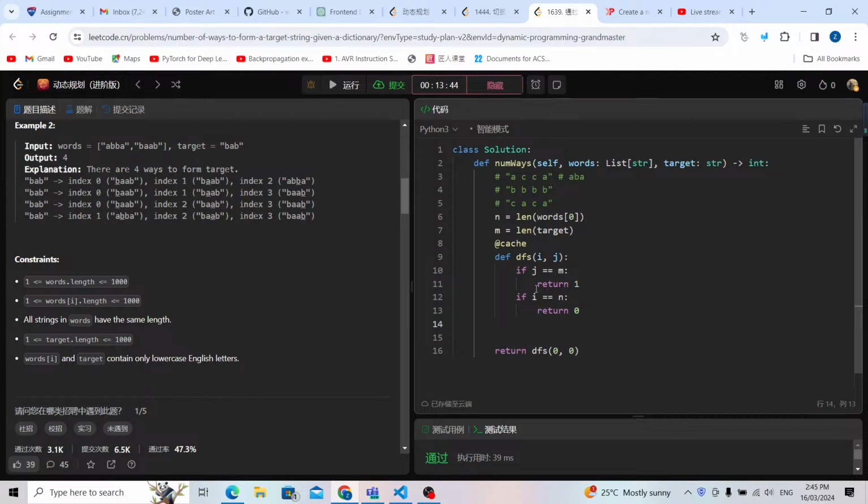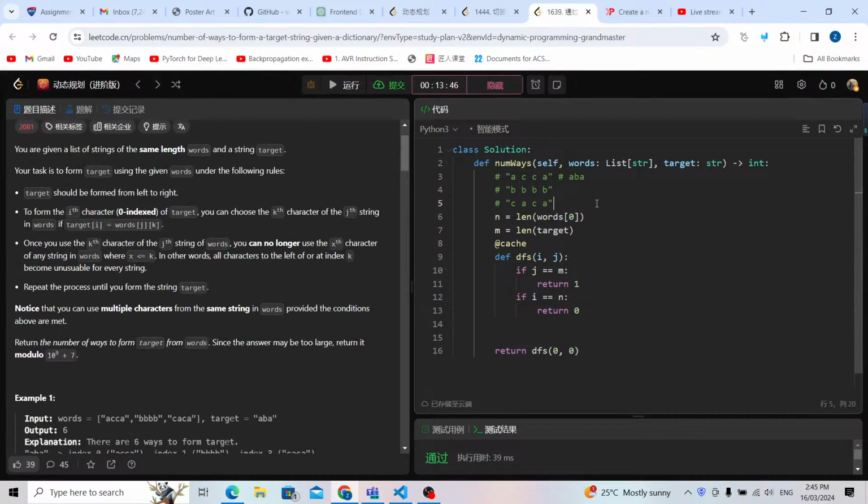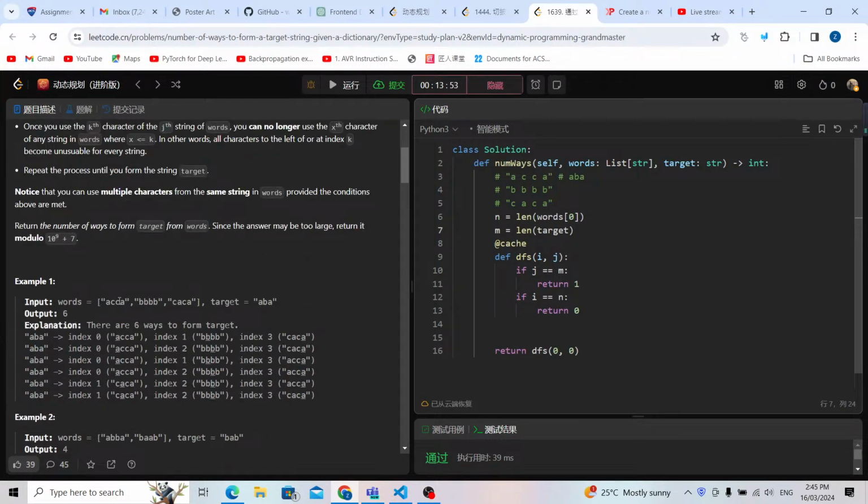We have to prepare a DP. For this one, we still need to prepare dynamic programming, just to count how many characters are in each column. For example, in the first column, how many A's, how many B's, and how many C's? There's one A, one B, and one C. We want to prepare a DP counter to count it in O(1) time.